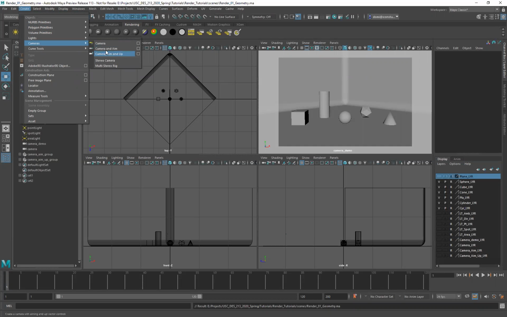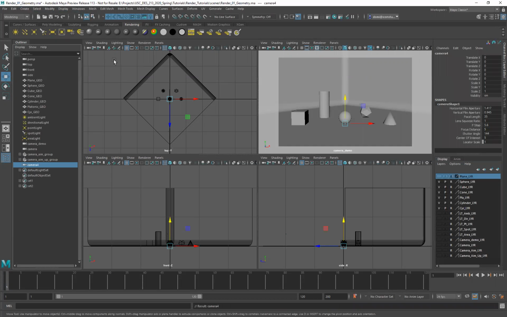There's a few different camera types in here, so this is where you access them. Right now I'm going to show you just a very basic camera. So we're going to start a camera right here. If you notice, it's ready to move. It seems a bit small, so let's see. Yeah, you can see there's a little tiny green dot there. Sometimes if you create something, depending on the scale of your scene, you're going to have to scale up your object. So I'm going to scale that camera there, okay?